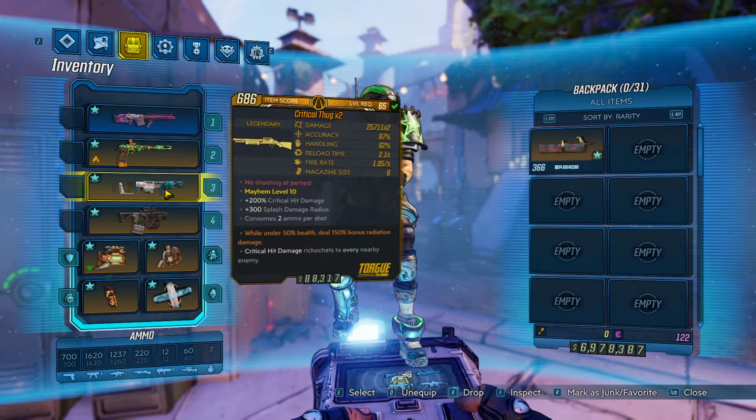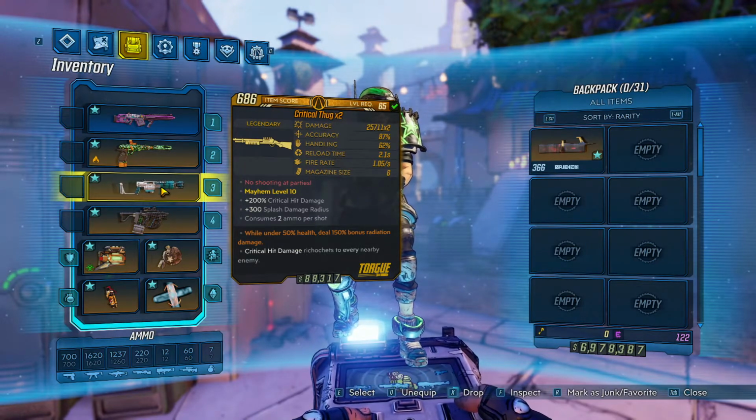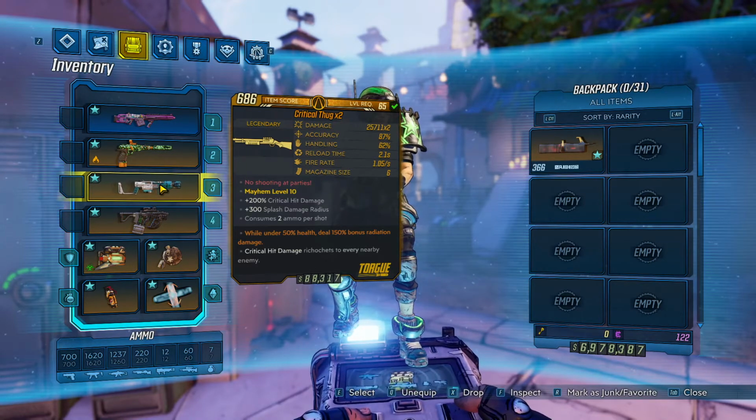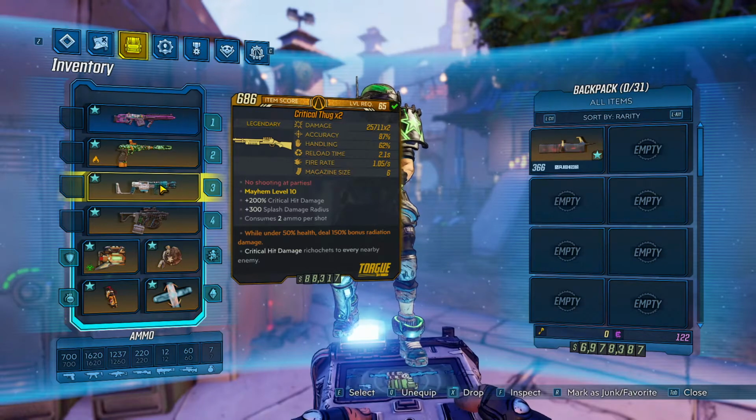Next up is the Critical Thug. I have the ×2 version, which I would say is arguably better, especially on Moze, because she can regen ammo. But the really good thing about this is my go-to fight for your life gun, because of that URAD anointment, which is, while under 50% health, deal 150% bonus radiation damage. Super good, because when you're in fight for your life, you're always below 50% health. So you're just going to absolutely destroy any enemy you come across.